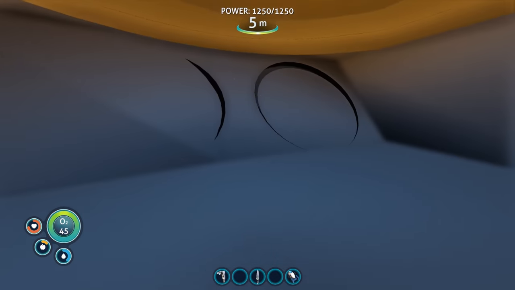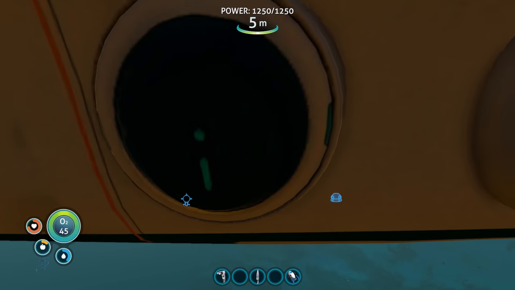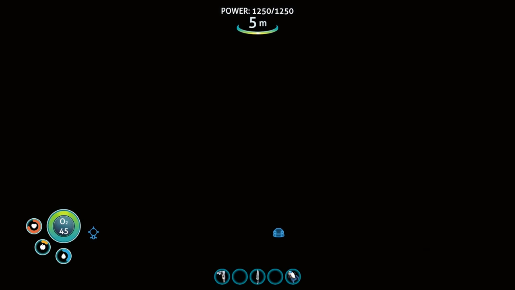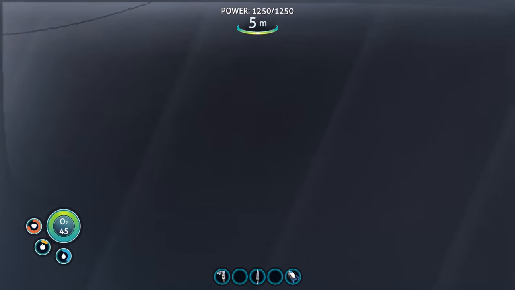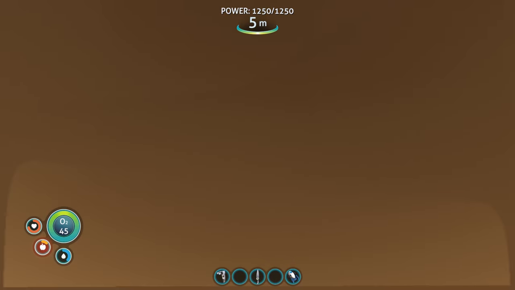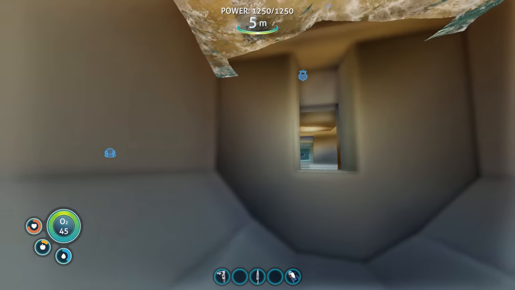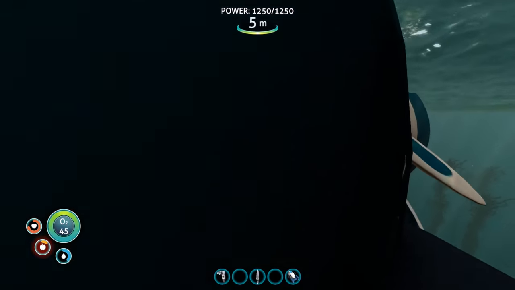Like, you could probably do multiple Seamoths available for ejection through these, because I think these line up. Yeah, they line up with that. Maybe those could be used to launch Seamoths. And then we have this right here as well. There's another section, and then this all the way back here. It gets really blurry, which is kind of strange, but that's that. And then it all leads back into the engine bay, where you would find, well, the main engine.